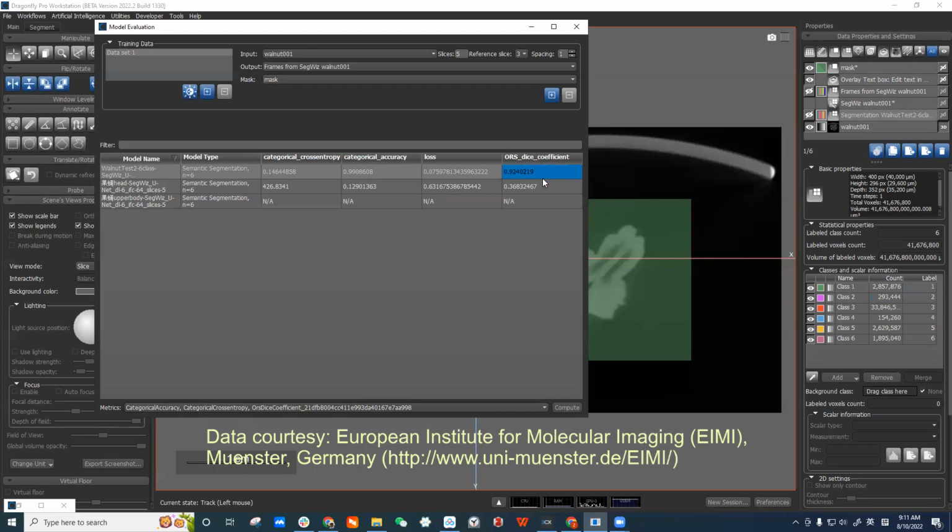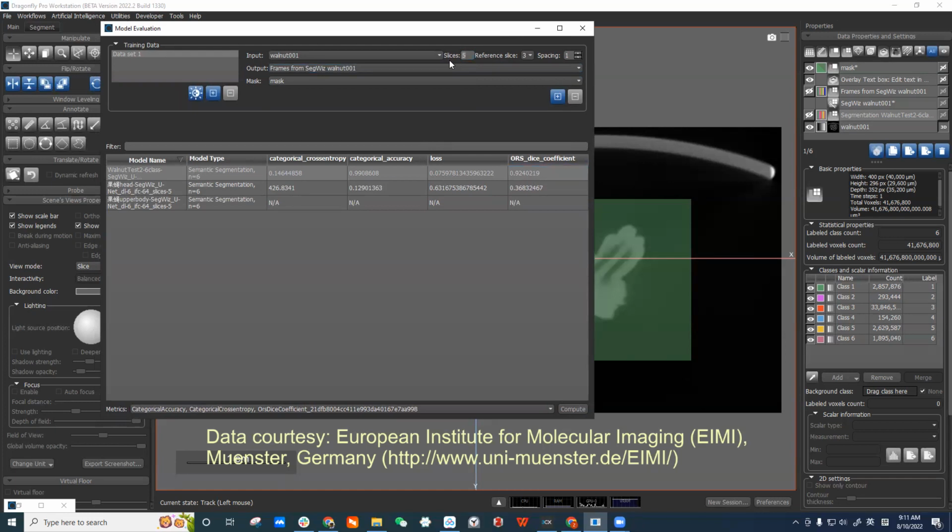The next tool I'm going to show you will compute the dice coefficient for each class. We'll see that very soon. Before that, if I want to compare this model, which has 5 slices as input, with my other model which has 3 slices as input, I don't see them at the same time in my list, so I'm not able to multi-select them, compute, and see them one next to the other.